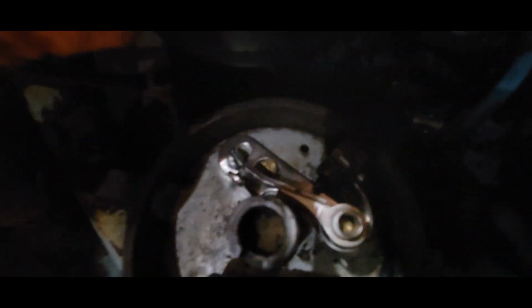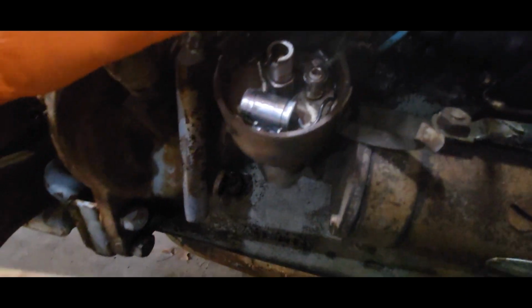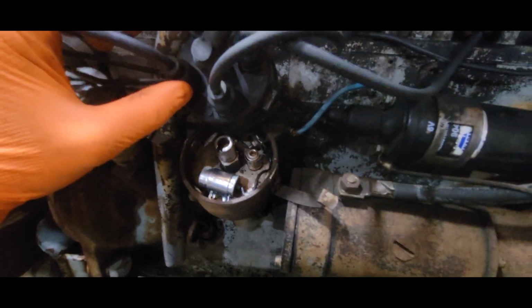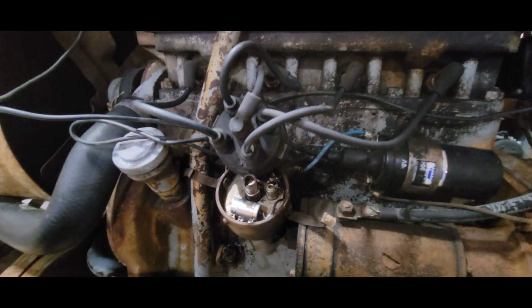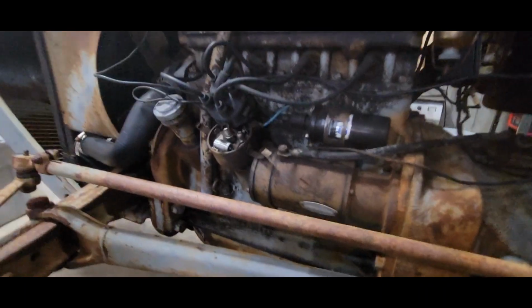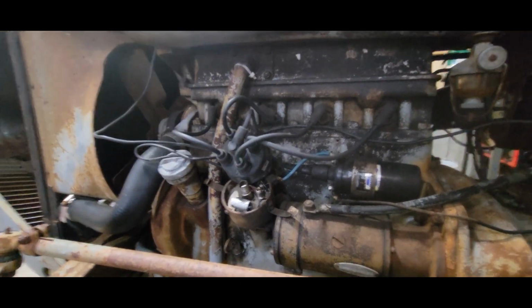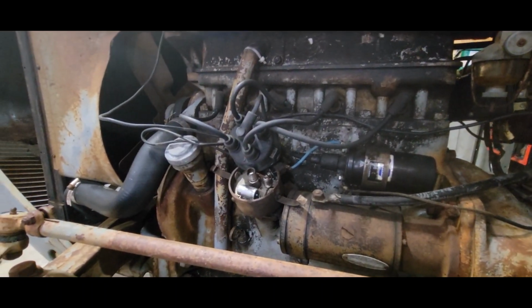What I'm gonna do next is go get some sandpaper and file the points down. There's a little bit of corrosion there in between the points. And then we'll go from there. I'll probably end up draining the oil out after that, put some fresh oil in it. And I gotta find an oil filter first. I didn't get one online. I was hoping I could find one at the auto parts store or something around here. Wishful thinking, I know, but we'll see. So we'll catch up with you guys in a little bit after I find some of the stuff I need.